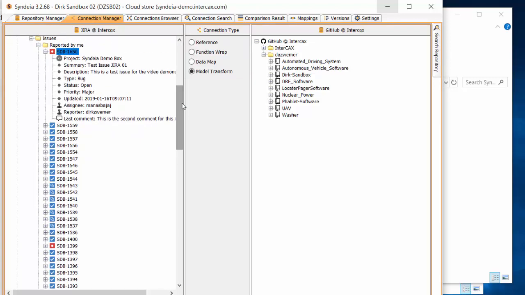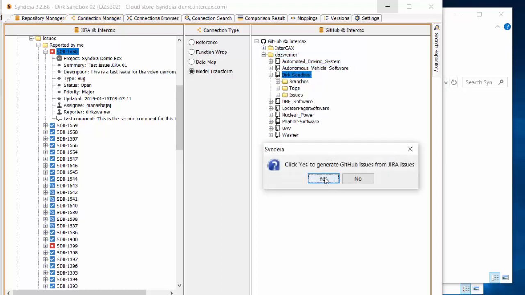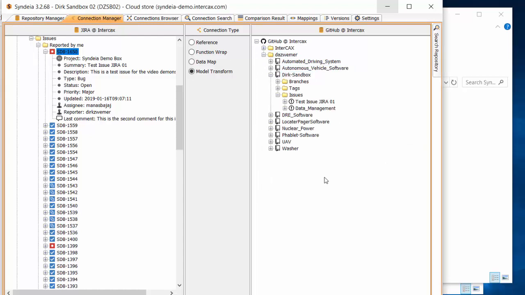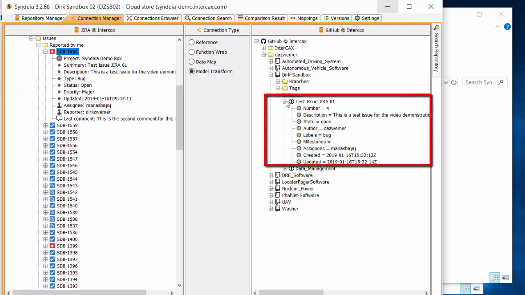We create the Model Transform connection with the usual drag and drop, dragging the JIRA issue and dropping it on top of the GitHub project. Then confirming. We see the new GitHub issue in a few moments.